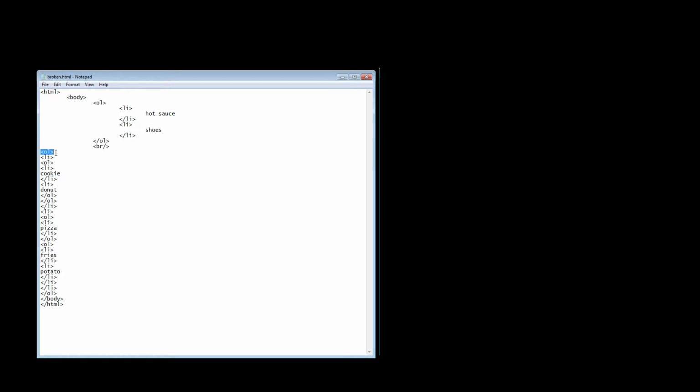So what does that mean? That means this OL is going to be a child of what? Well, this is already closed, so it's not a child of this. So it would be a child of this one. All right, so I'll indent it out here. And see that li inside of there. I'm going to be going a little bit quicker this time. Let's see, what do we got here? This is inside of here. This one is going to be inside of here as well.